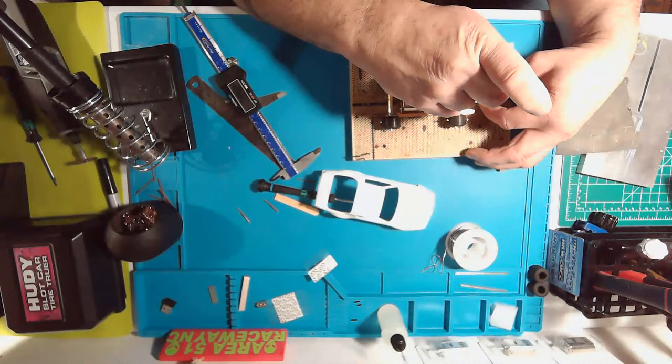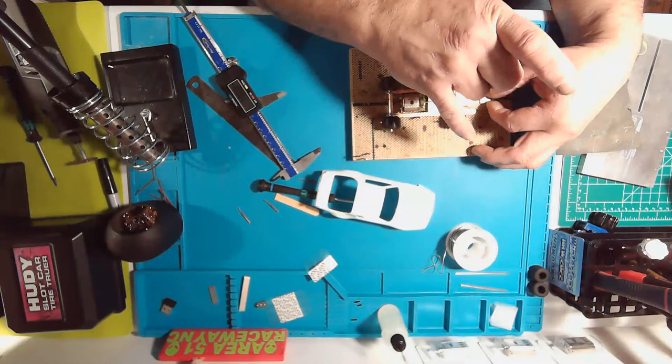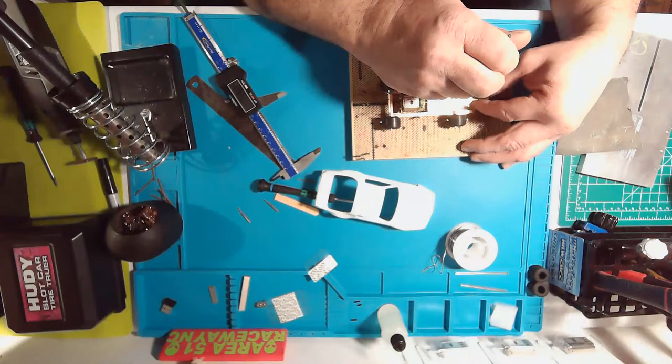It's not instantaneous. Oh, stupid thing. There you go. Another thing you can do with these two is just stick them together with some glue temporarily. Or I could even solder these two if I wanted to, and then just make it one piece.